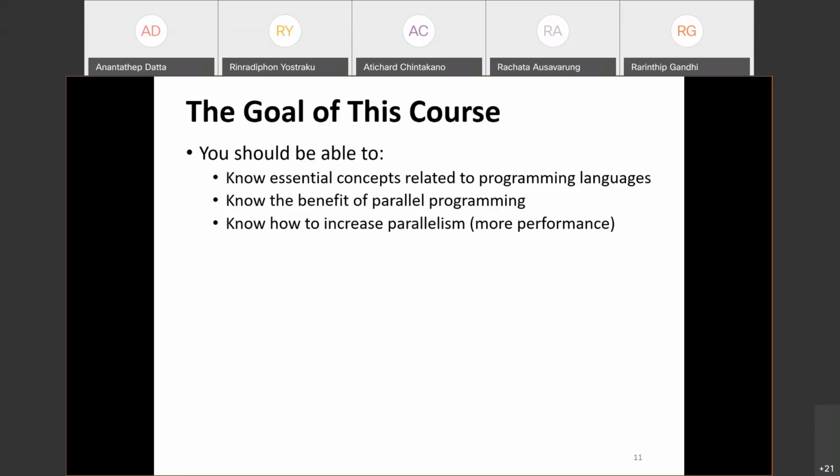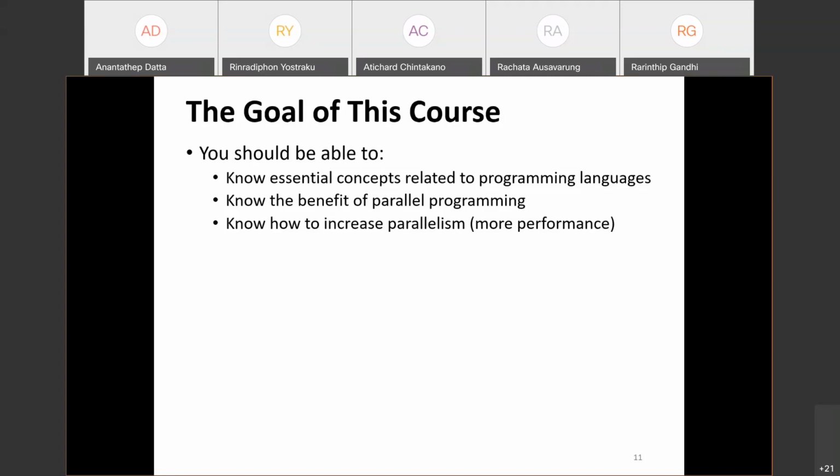The second thing I want you to know is the benefit of parallel programming. I'm gonna keep telling you that it makes your program fast. And this is my personal opinion, but I think Thailand is in a position where it hasn't realized that once you need to scale the number of users, say you develop an app or software tools, from hundreds of users to hundreds of millions of users, where you would actually get paid a lot for the work you've done, parallel programming comes into play. You want the performance because you can't scale otherwise. That's why knowing computer systems, parallel programming, and computer architecture, the content of this class, is where we come in and attack the problem.